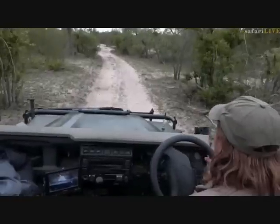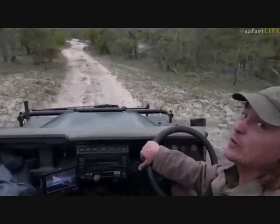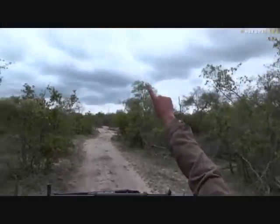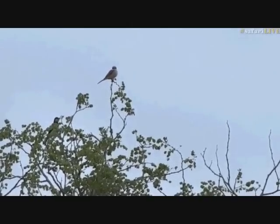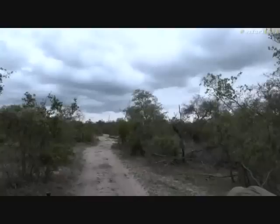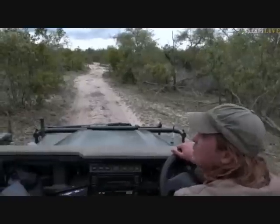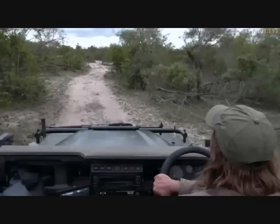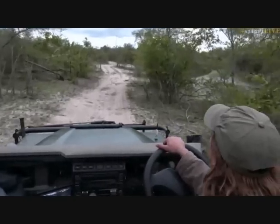Hi, Renee. Renee is wondering, do we have ostriches in the Sabi Sands? Indeed we do. Not very common though. Oh, top of the knobthorn. Which sunbird is it? No, it's not a sunbird. It's a redback shrike, which we have. And a starling. I heard a sunbird though. Is he not up there somewhere? Just trying to listen. Sorry, Renee. We do. I've only ever seen ostriches on Djuma once. We normally see them more often in the south and east of our traverse on Cheetah Plains, but even then it is quite unusual to see them.